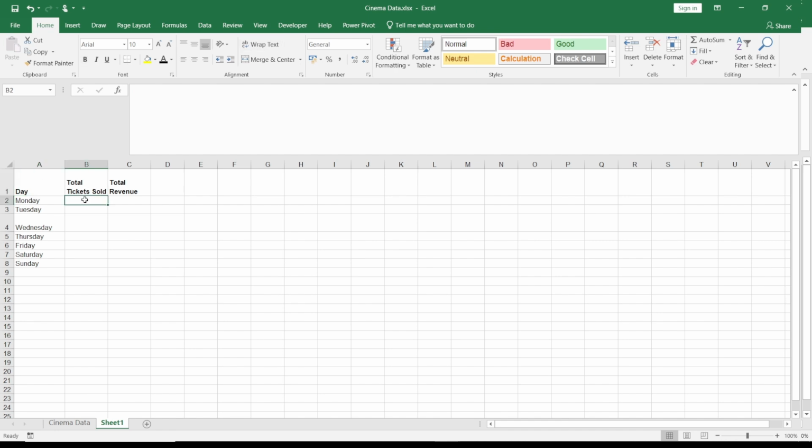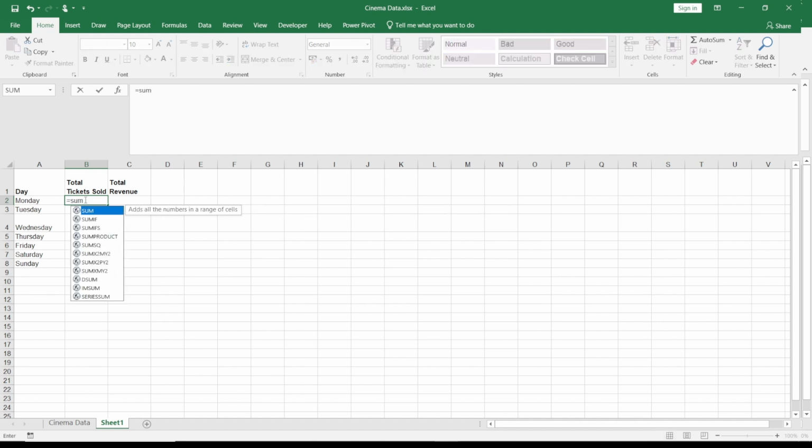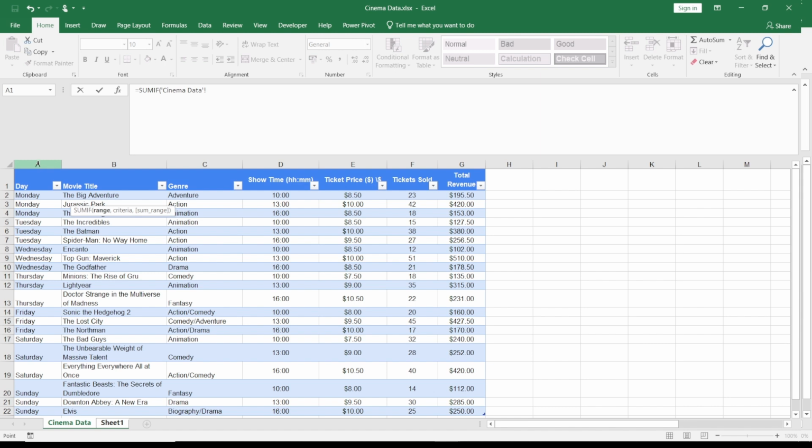So total tickets on Monday, how do we calculate that without using pivot tables yet? I'll say is equal to SUMIF, and then I'll go to my master range. I want to check for all of this.